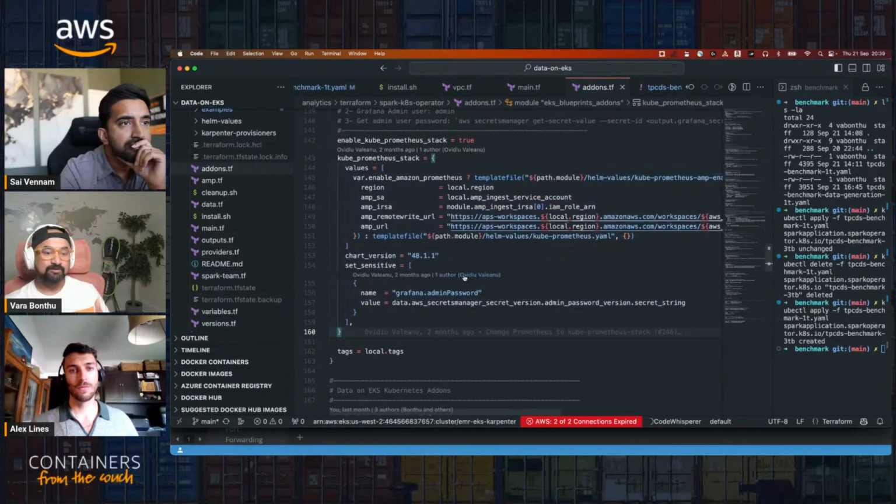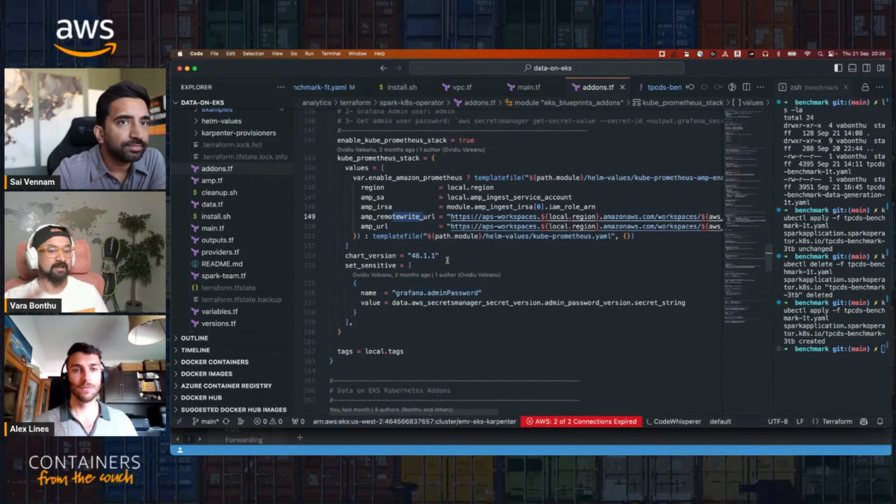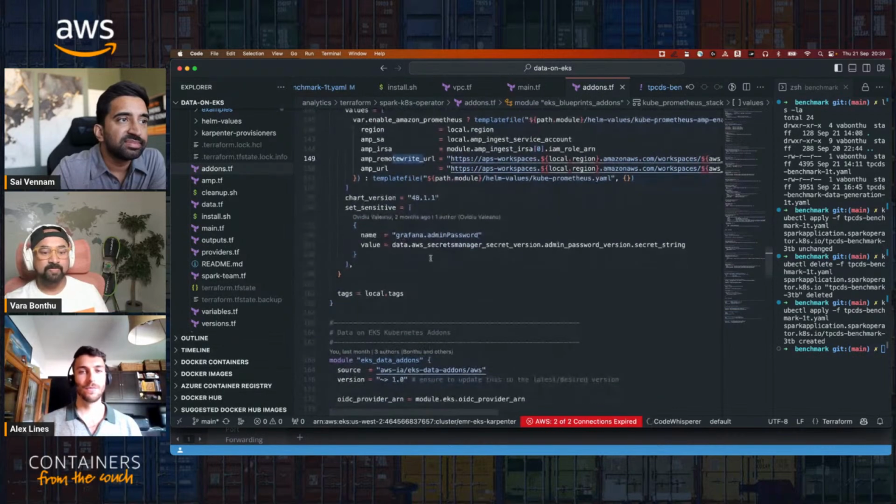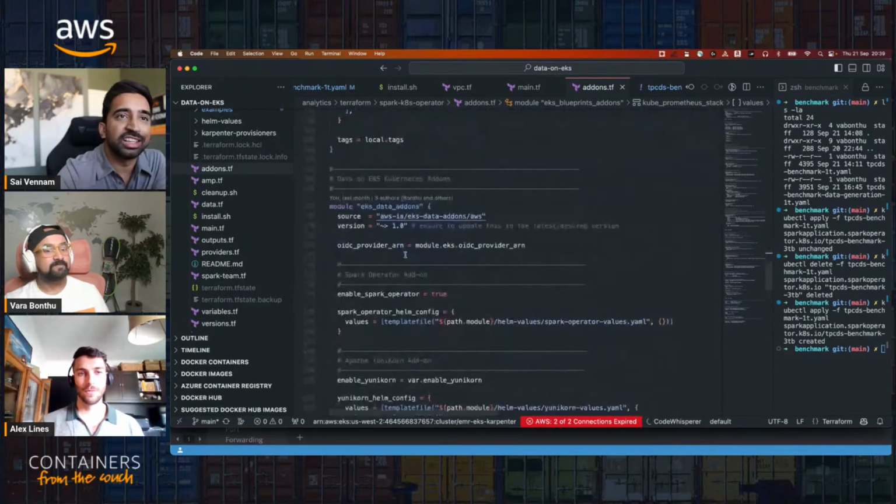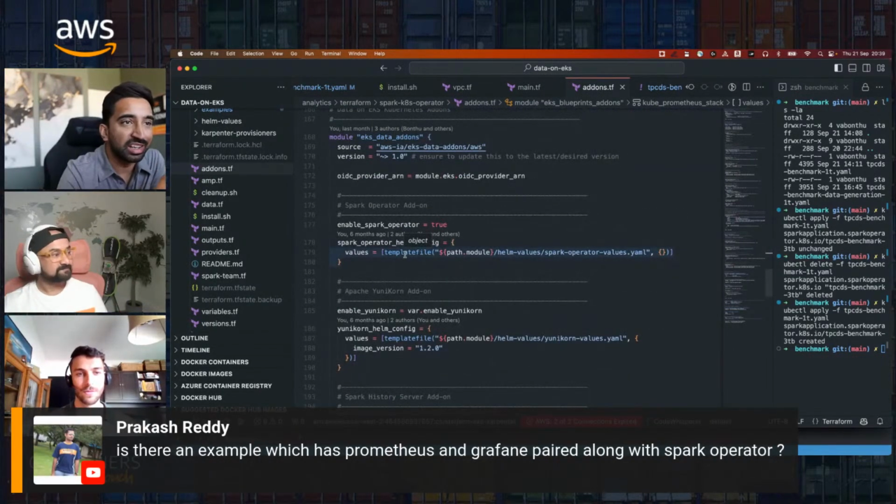You can even write to your own external metric server. In this case, we are writing to Amazon Managed Prometheus, which is a highly durable, highly available metric solution. Even if your cluster goes down, the metrics are available. You can still see the Grafana dashboard and look at your metrics. So Prakash, to answer your original question, absolutely.